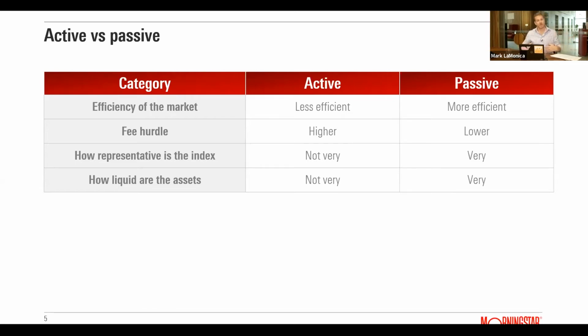And so if you are an active manager, what do you want? You want large gaps, big swings between the value and price, because that's where you can come in and select individual securities and have a chance at actually beating the market. We'll talk a little bit about how we measure that in a second. But one of the things you always hear is that active managers don't beat the market. Well, that's not true necessarily. It is certainly true in certain asset classes, but it's not true in other ones.